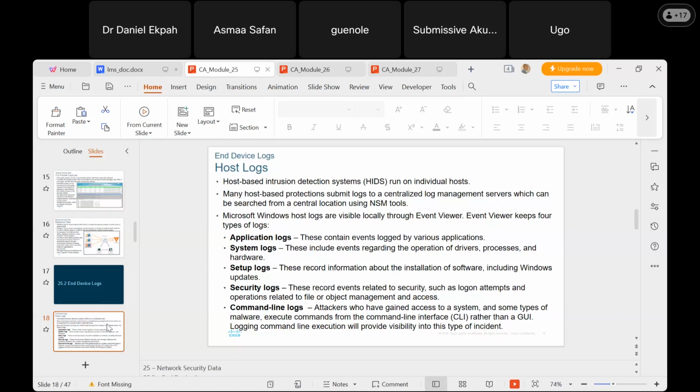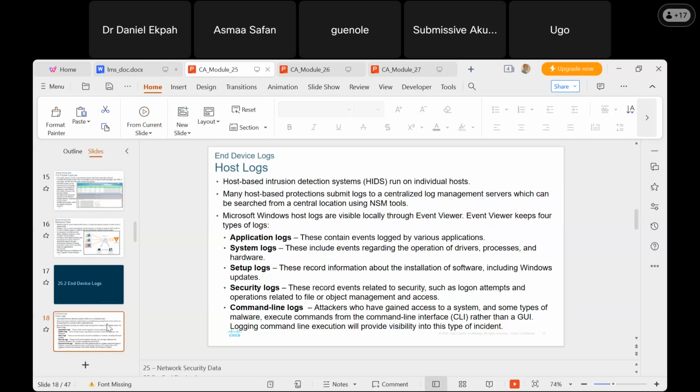Many host-based protections submit logs to a centralized log management system, which can be searched from a central location using the NSM tools. Microsoft Windows host logs are visible locally through the Event Viewer, and it has four types of logs.